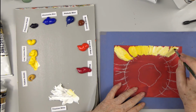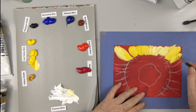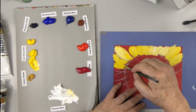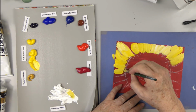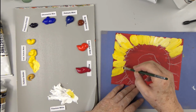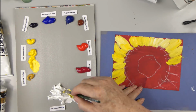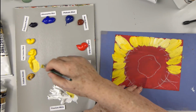Just so you know, you may not have that kind of success with it. Here's a little more yellow. Right now we're just sort of laying down some colors like that. And here's just pure yellow. A little bit more white and yellow. The detail on this picture is in the shadows, the shading on these petals, on the sunflower, and the detail in the center.